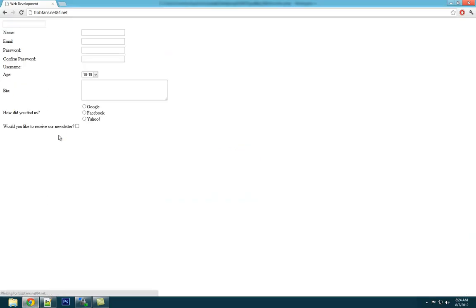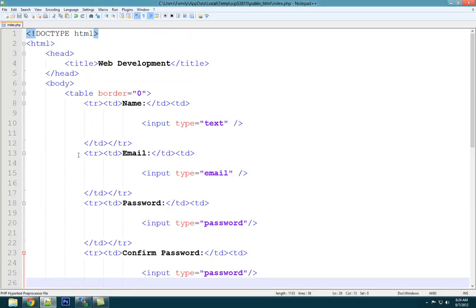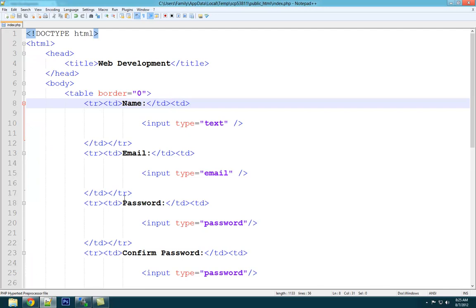So if we refresh the page, we have an extra input field up at the top for no reason. Oops. Why is that? Something's off. So let me just troubleshoot here.